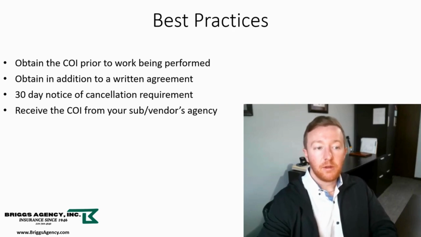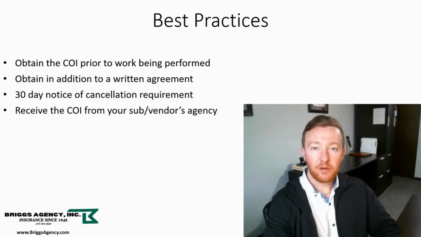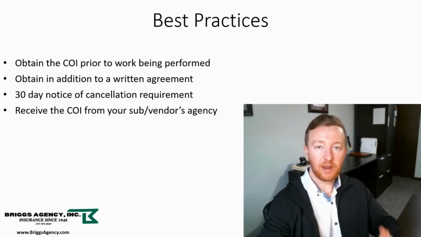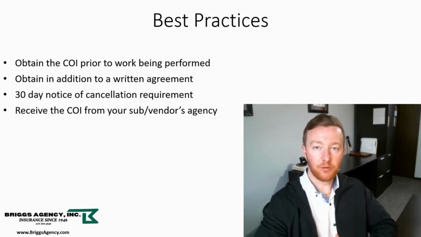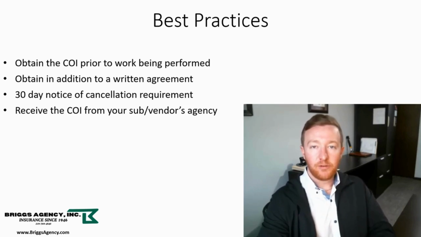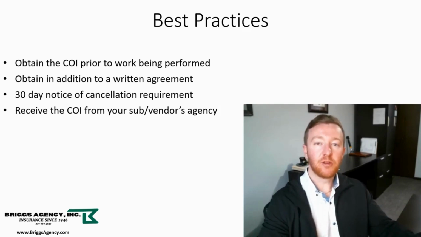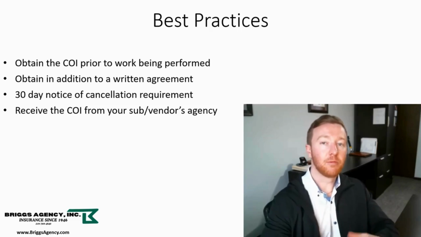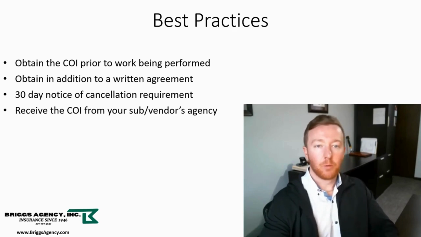So the 30 days notice of cancellation endorsement is commonly used in construction agreements, and what that does is it provides you, as the certificate holder or the general contractor, notice that their insurance company is going to provide you within 30 days if they don't pay their bill or their policy is being canceled for some reason. Their insurance company is going to give you 30 days notice, and that's important for you to know if they're working on a project for you and they're having an issue with their insurance.